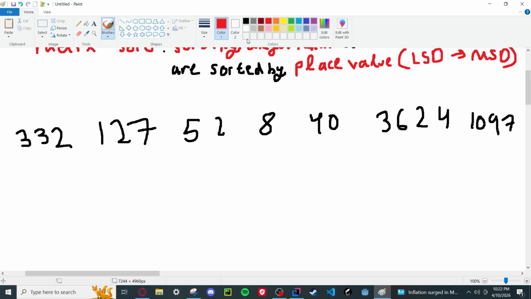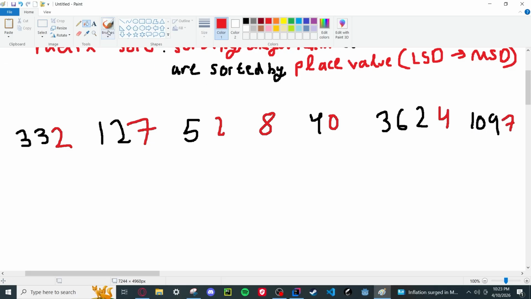So the first thing we do in radix sort is we're going to pay attention to the first least significant digit. So this 2, the 7, the 2, the 8, the 0, the 4, the 7, and we're going to sort by that.